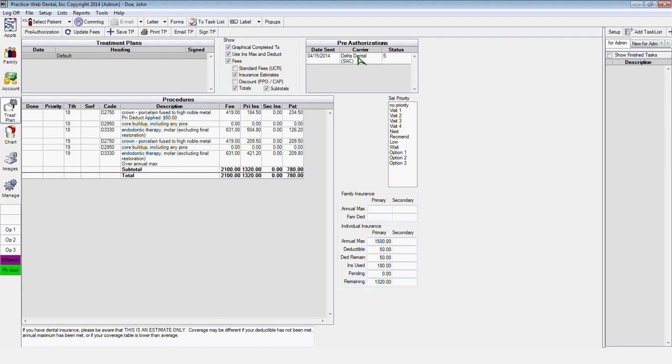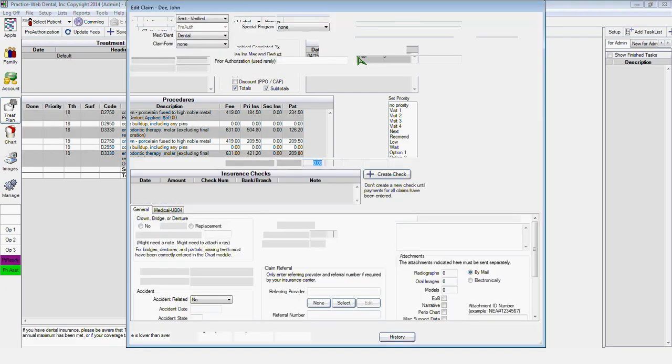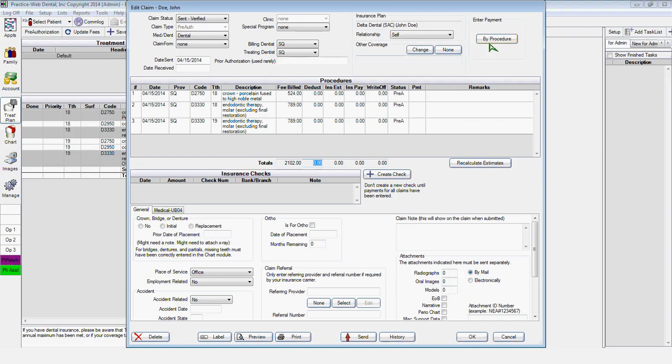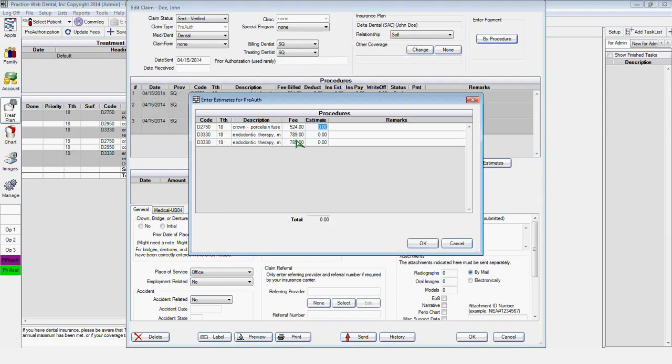Now, once you get your authorization back, you just double-click on the pre-authorization, and then you see where it says Enter Payment by Procedure. It'll pull up a screen that tells you what fee you submitted for approval, and then you can type in what the estimate is.